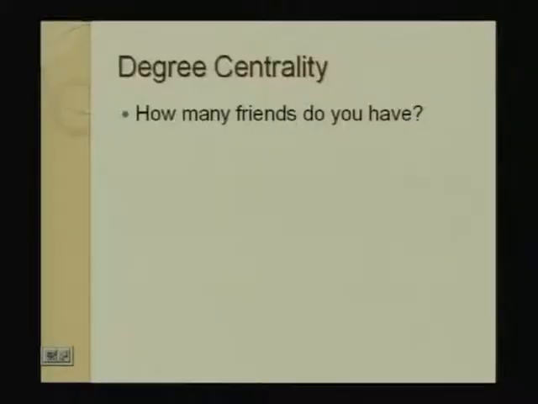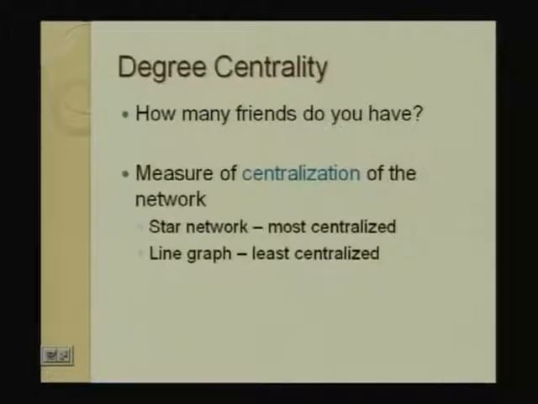So there are various measures of centrality, and we have already come across 3 actually. One of the most important and obvious ones is degree. If the degree is high, you think that the node is really central. So it is called degree centrality. The question you are answering here is how many friends you have, in case of a friendship network. So degree is simply how many immediate friends you have. It is a very simple measure, you can measure it immediately.